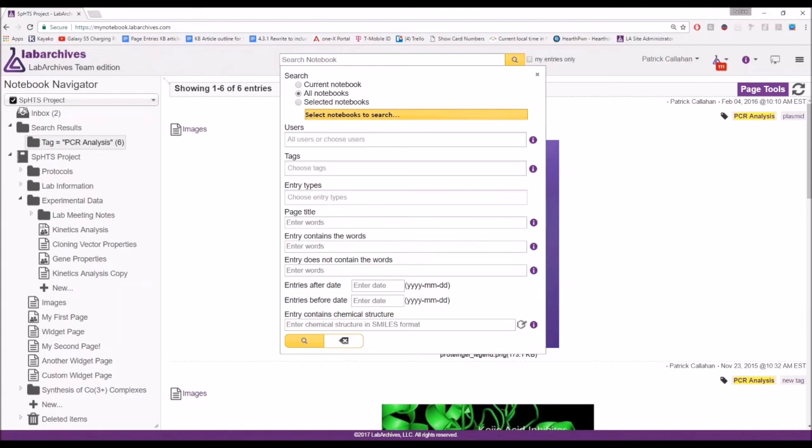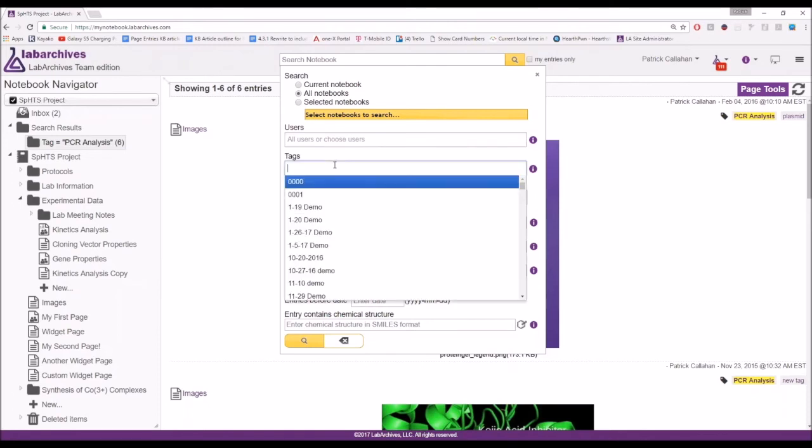So if you find yourself in that situation where files are just kind of dispersing across your account, I would highly recommend you develop a project tagging system, as many other LabArchives users have done, in which every time you bring in a file specific to some project, you tag that file with the project's ID tag. And if you keep that practice up in the future, all you have to do is type in the tag for that specific project and search across all notebooks, and in one click you can bring up all the data you have for some project.